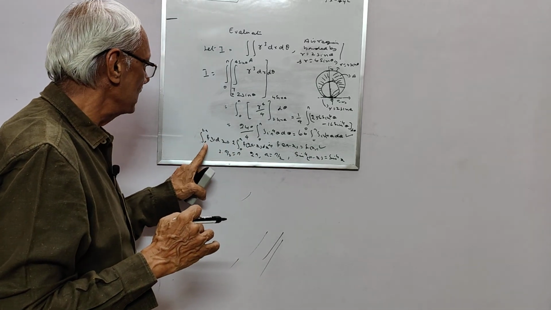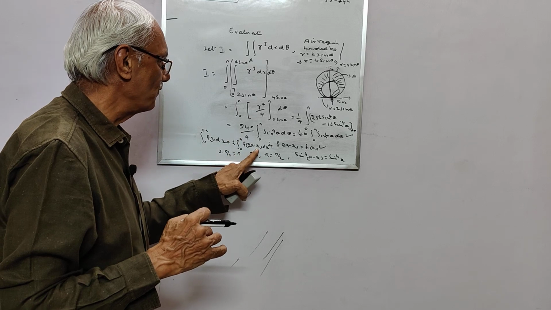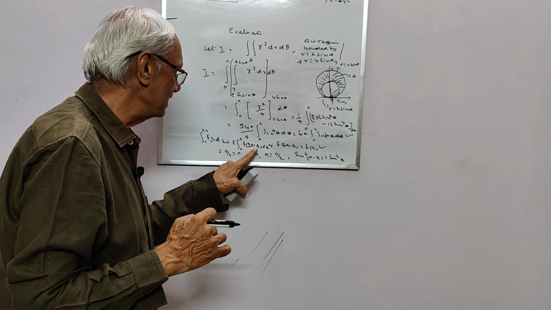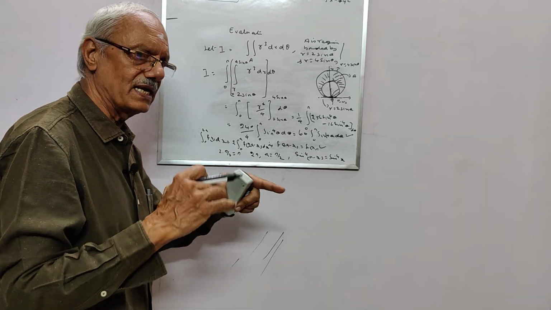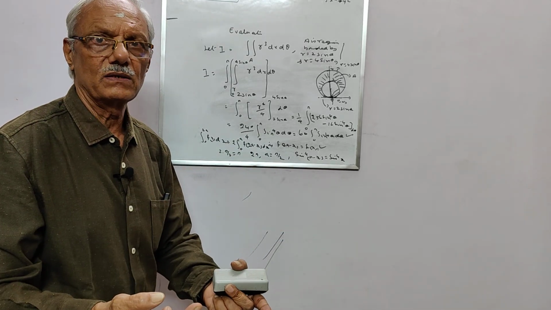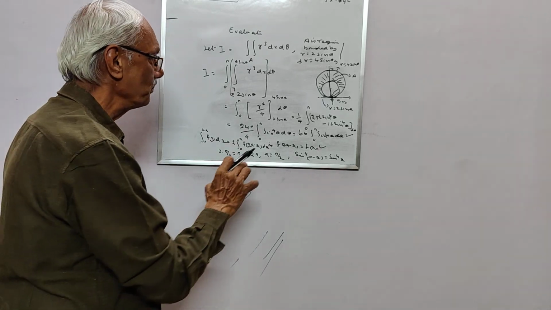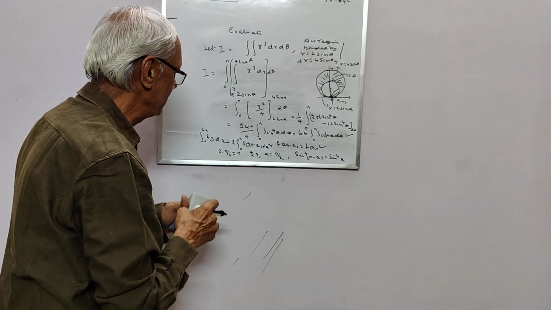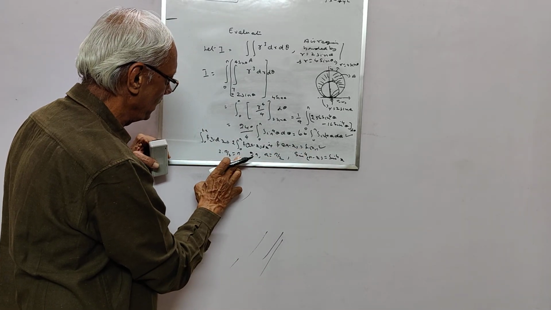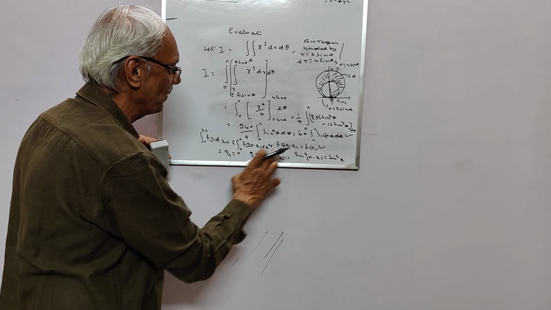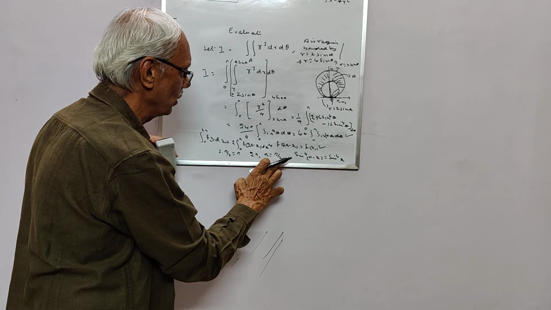Therefore, I can write the integral 0 to 2a of f of x dx as 2 times the integral 0 to a of f of 2a minus x dx. But this value is nothing but f of x, so in the place of f of 2a minus x, I can write f of x again. I hope you are able to understand. Let me apply the property. This pi must be written as 2 into pi by 2, so a will be equal to pi by 2.